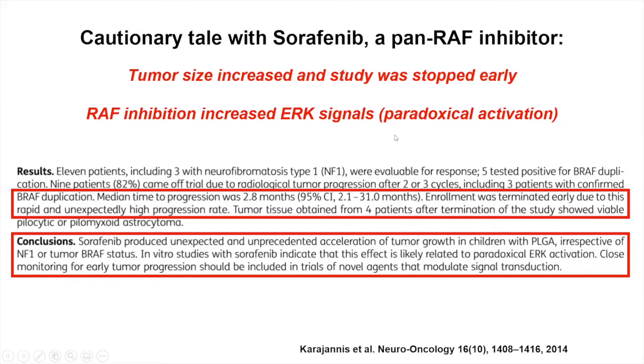And therefore, this phenomenon is referred to as paradoxical activation. And so this made scientists and researchers a little bit more wary about testing drugs in human patients, and therefore we learned an important lesson that first we need to study these more closely in the laboratory before beginning human studies.